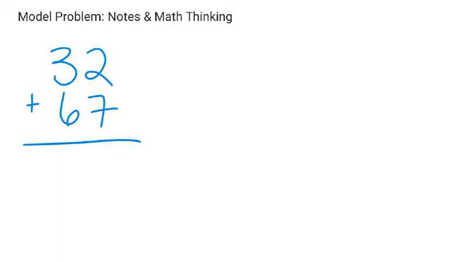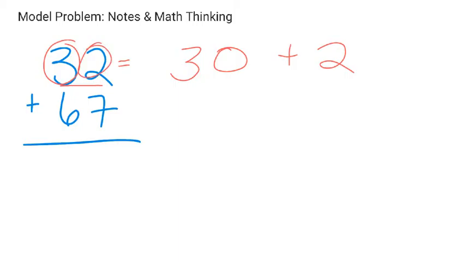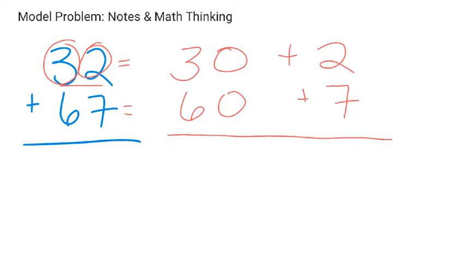So I'm going to go ahead and think of 32. I'm going to place 32 in expanded form. 30 plus 2, because I have 3 tens that are worth 30, 2 ones that are worth 2. I'm going to then go to the bottom number here. I'm going to look at 67. I know that 6 tens is the same as 60, and 7 ones, right, are 7. I'm going to go ahead and draw my line here. And there's no regrouping involved because you're just dealing with expanded form now.